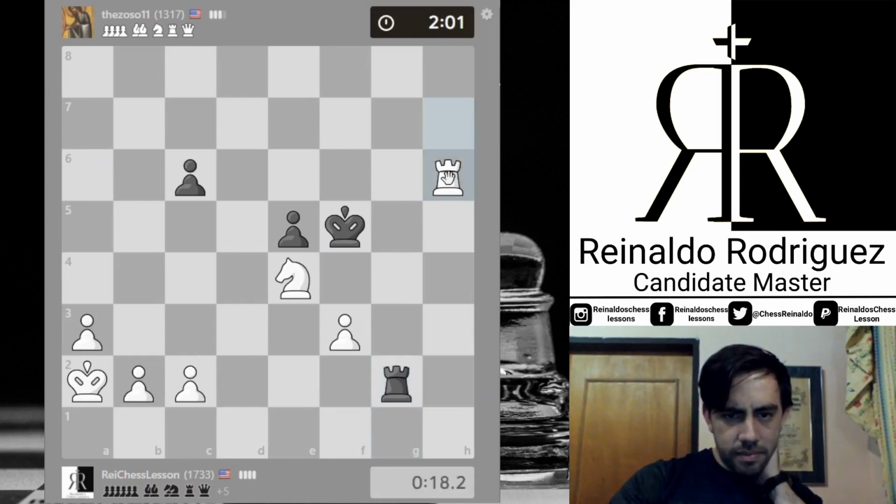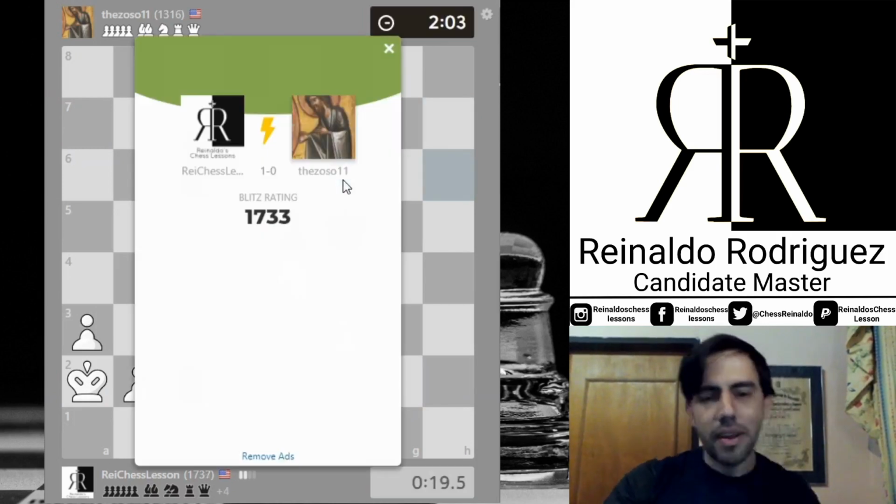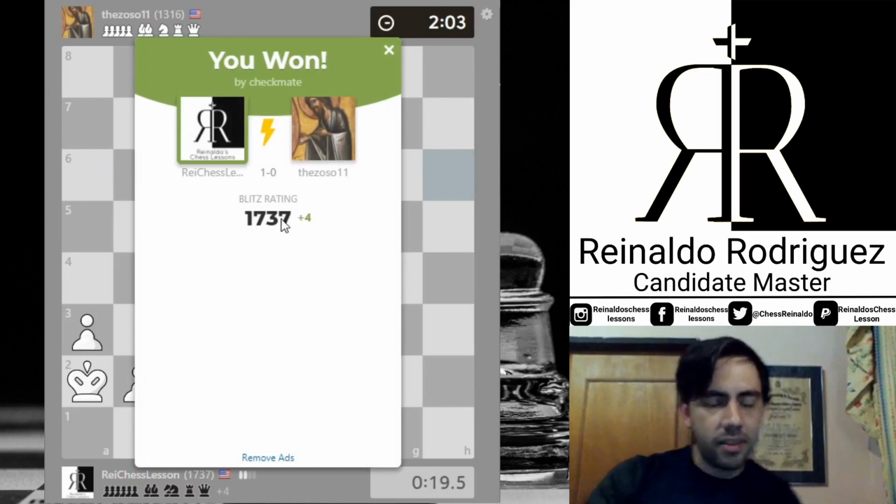So here, I have a checkmate. Capture on c2, rook f6 will be mate. Yeah. Okay, Arabian mate. So the first game, okay, a victory with white pieces.